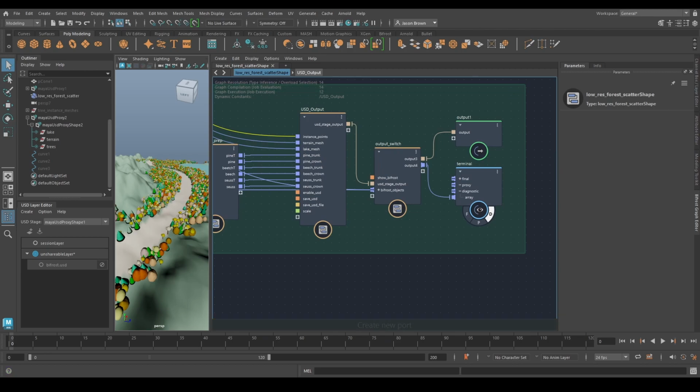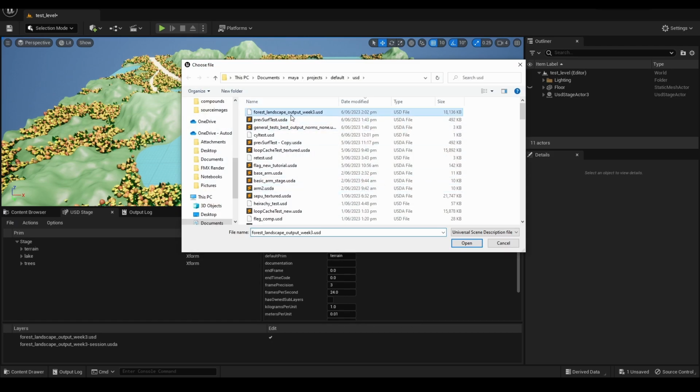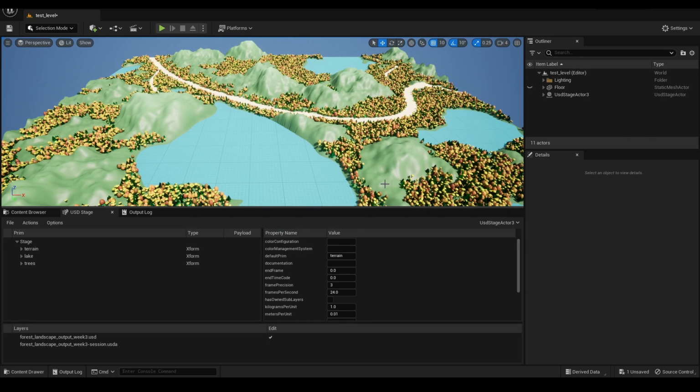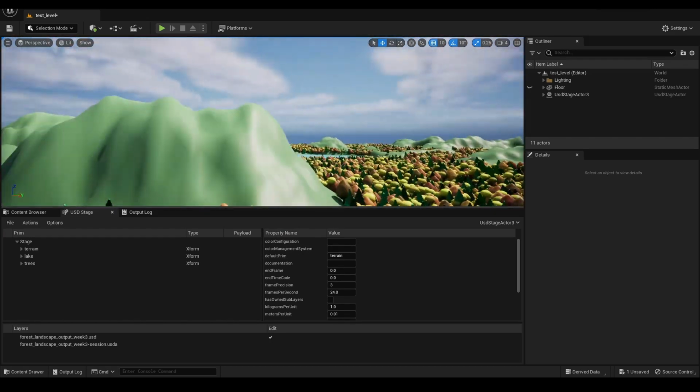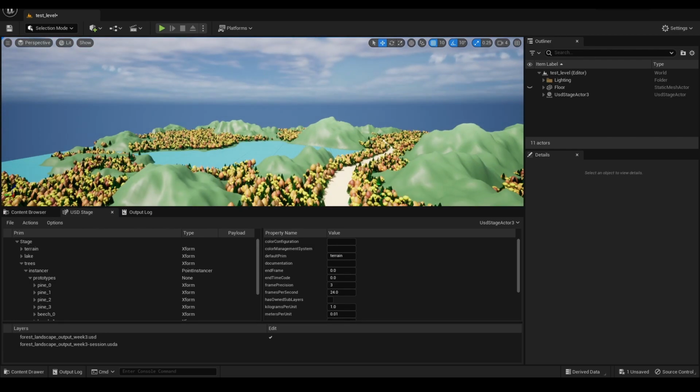So we can jump over into Unreal. We can open it up. This one here, we just saved. Open that. It's just going to reopen the same thing pretty much. And if I'm right, we should be able to come into our prototypes here. Oh no, I set it back to 4. So there's our first one. That is our simplest one. That's why we did it in week 3. That's our static meshes and point instancing. How we set them up, how we do color variation on the point instances, things like that. Feel free to open the file, have a look at how it's done.